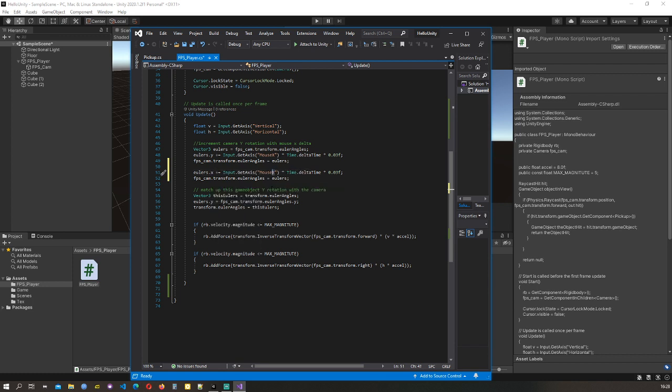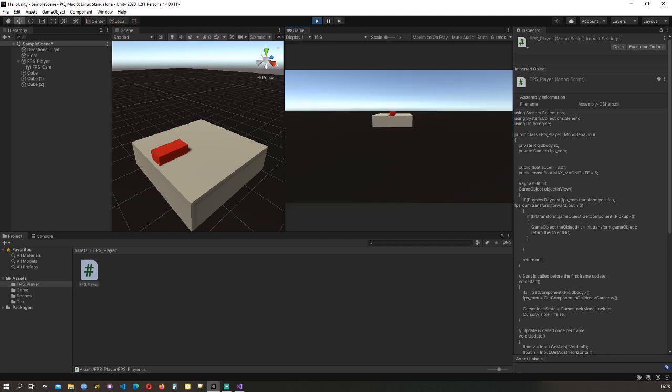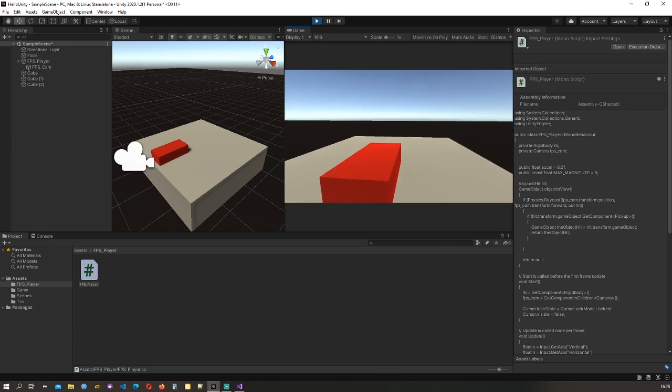Mouse Y. Normally you'd put a cap here. You wouldn't allow them to fully rotate it like that. Hopefully that's going to let us rotate it a bit. Yeah, it does. It's inverted for some reason, but I don't know.